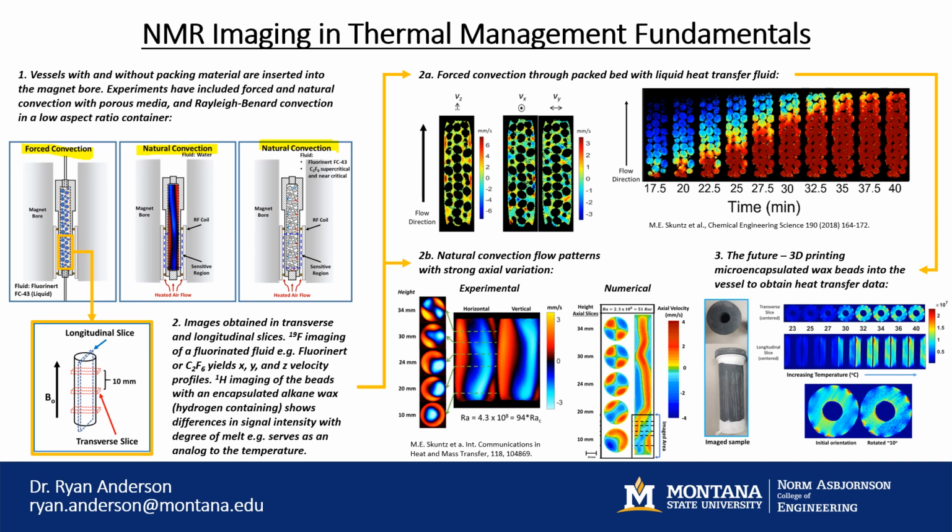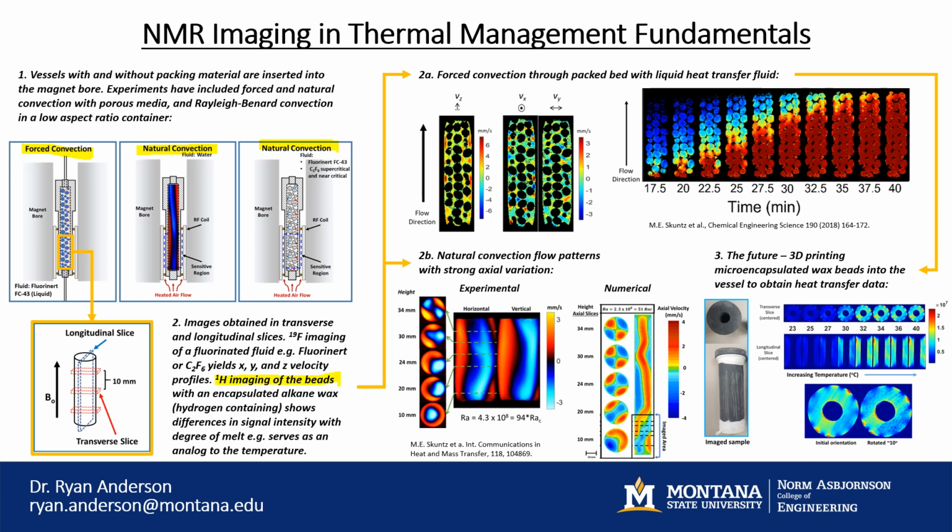The key to this, especially if we're doing work that has the porous media, is using two different fluids to do the imaging. The imaging can occur in the longitudinal planes or the transverse planes, shown here, and all the images that you see on the right are in those planes. So let's start with an example of hydrogen imaging of the beads.